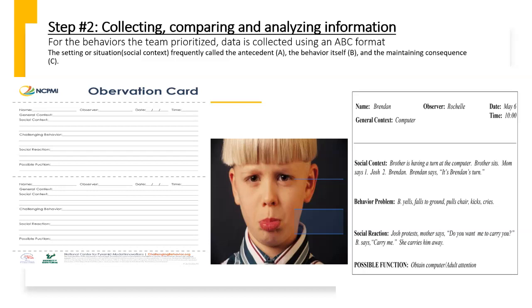So the behavior, remember, is used to meet a need and communicate a message, but we have to figure out what it is. And then what happens immediately after the behavior? That's whatever the response is from an adult, or maybe another child drops a toy, and that's going to be what happens immediately after. So by understanding the setting and the maintaining consequence, we can start to identify the function of the behavior.